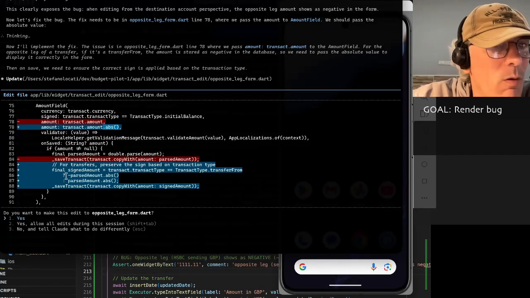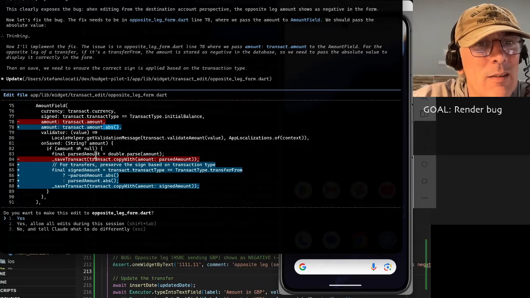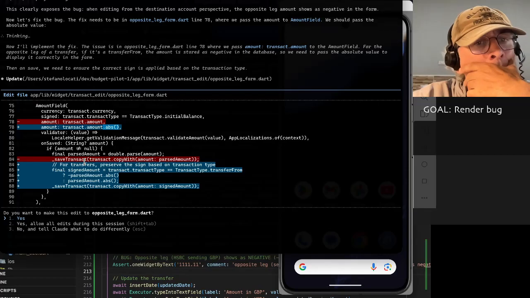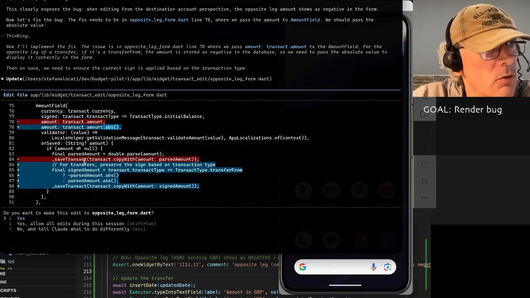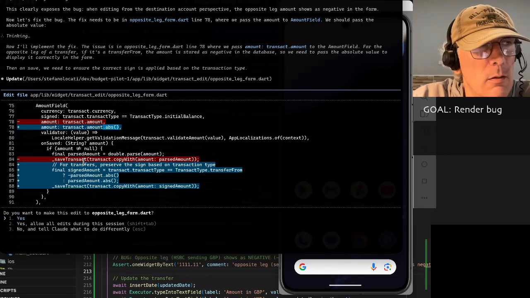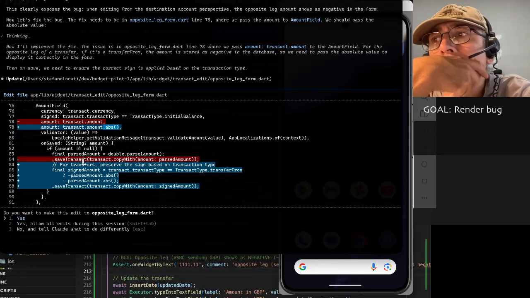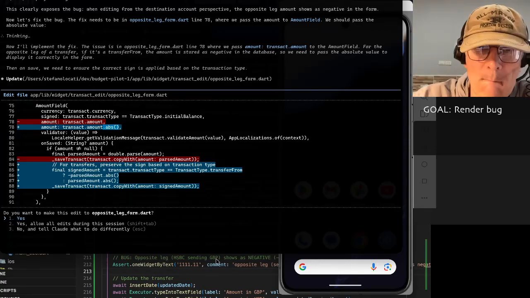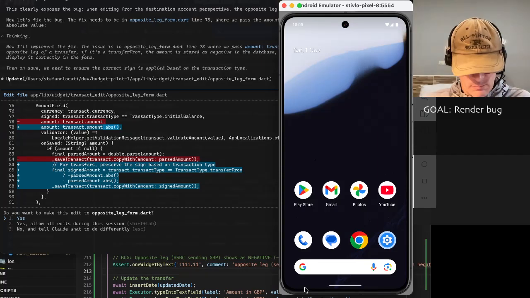What I was thinking is, no, I don't agree with that change because, when we create a transaction, let's try here on the phone, and then I edit a transaction, to account is cash.